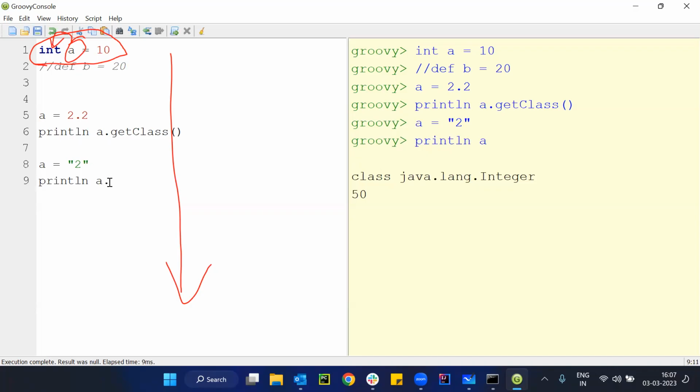I was not expecting this. Still integer, but why 1250? Okay, I got it. This actually changed the value to the ASCII value of this number 2.